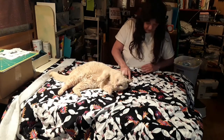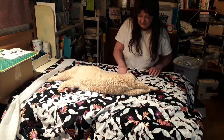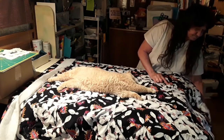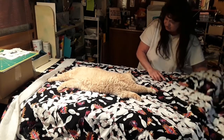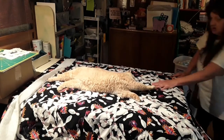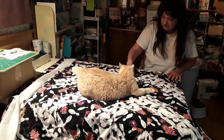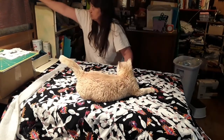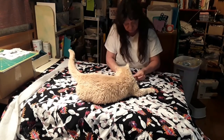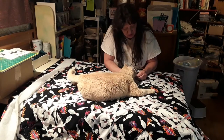Oh no, I stopped right here and I need to go on. So I got to finish that, Mama Cat. I got to finish this one out. Mama Cat. I got to finish this one. Alright, I'm going to do that. And I'm going to go ahead and do three of these, and I'll do one with you guys. I got to do this one now. All right, we'll be back.